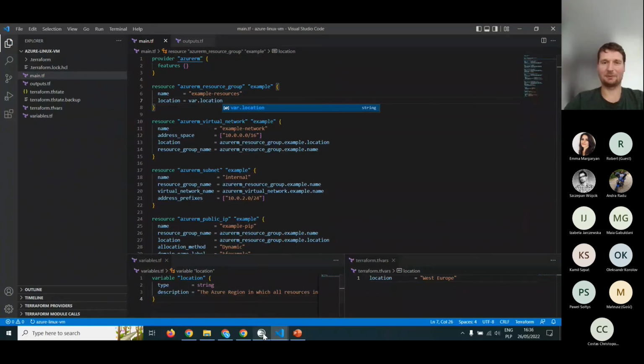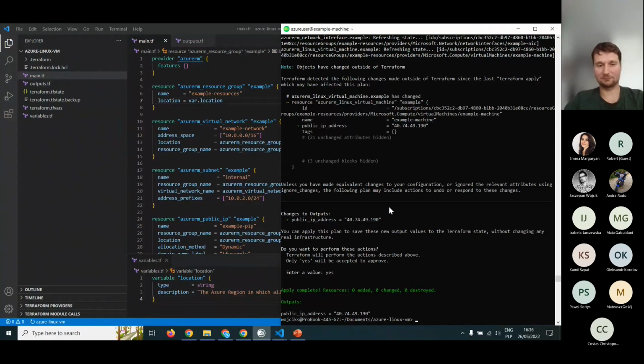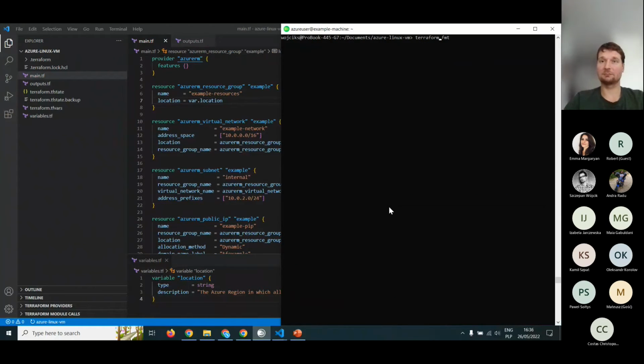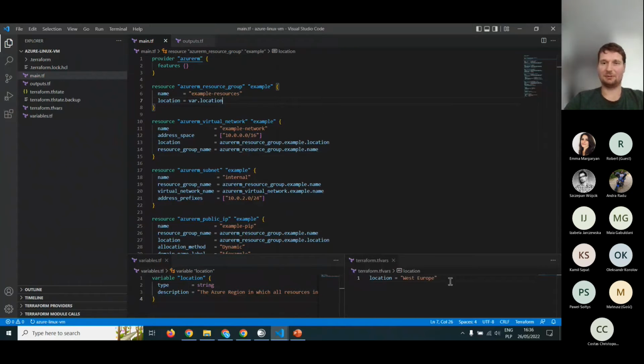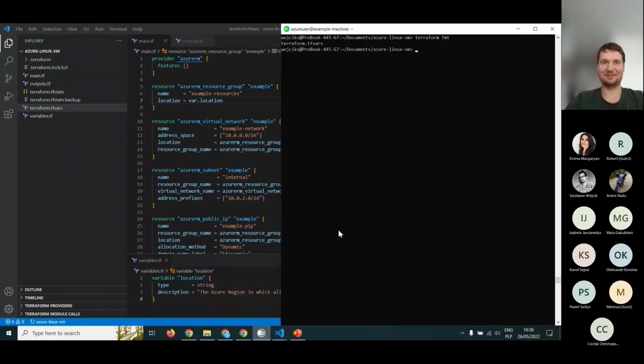We'll do the format first. Okay, and it formatted actually this file only. So let's see if it still works. It shouldn't have any changes.